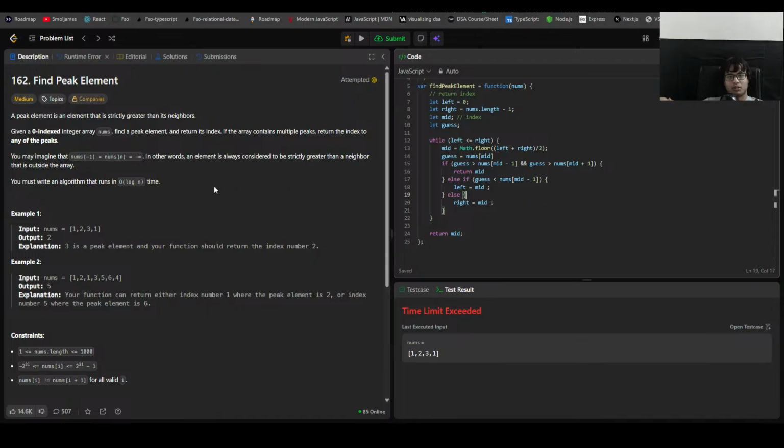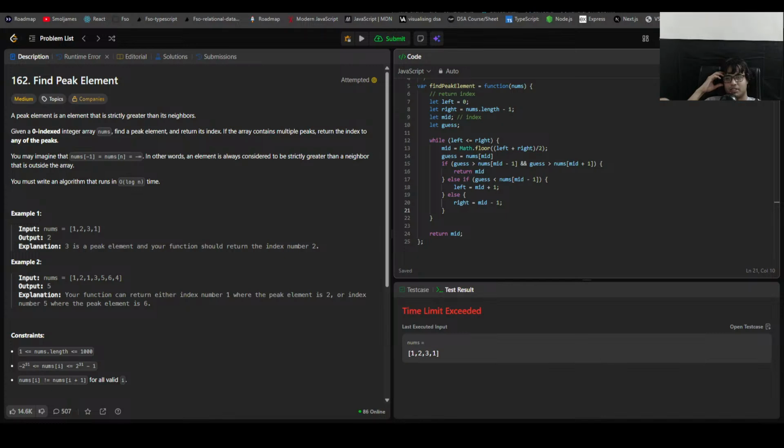Once again. If it's going to be that, so this one becomes... my 2 is smaller than 1. That's false. So no, that doesn't happen.